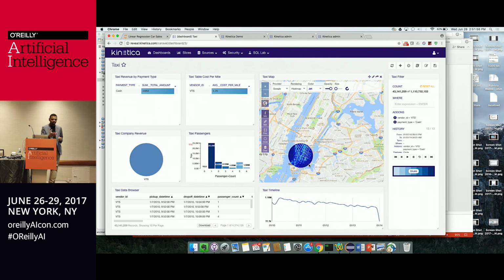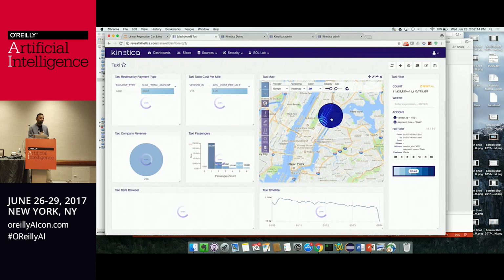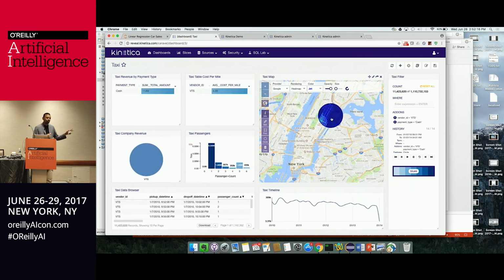Now, the concept of rinse and repeat, right? If I have to rerun my same model, but let's say I don't want to run it on my Wall Street data, I want to run it on my Upper East Side data, but I want to keep my same filters. All you have to do is edit this, drag and drop this, and run the model again, and it's going to execute it immediately, still keeping the same filters and getting your data for you, right? So that gives you the advantage of running your libraries very, very quickly.